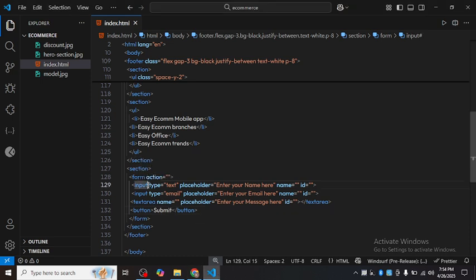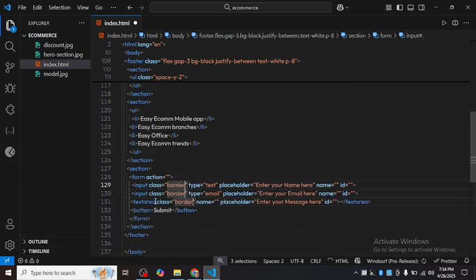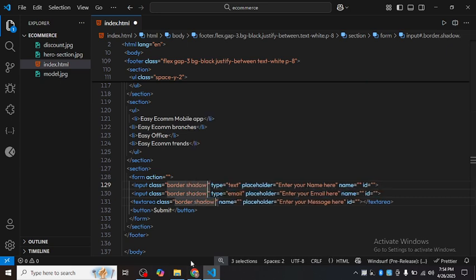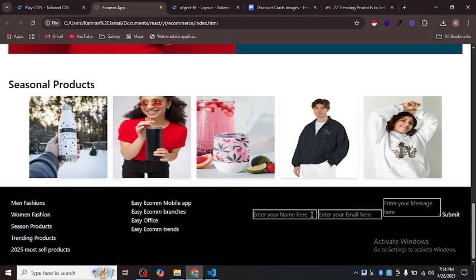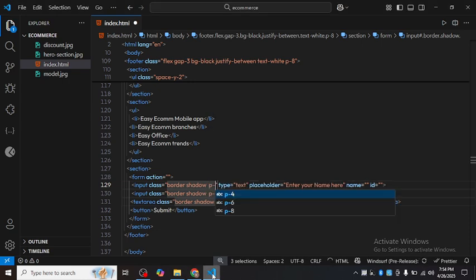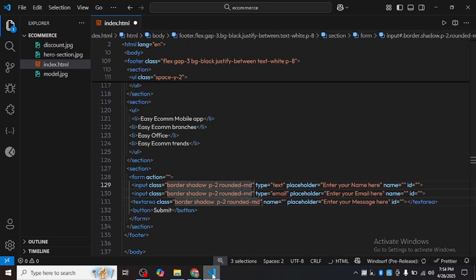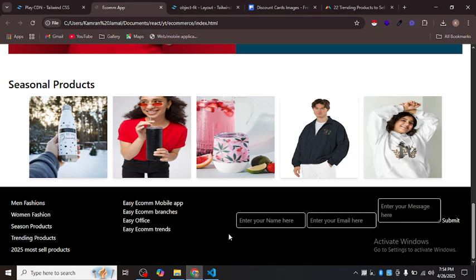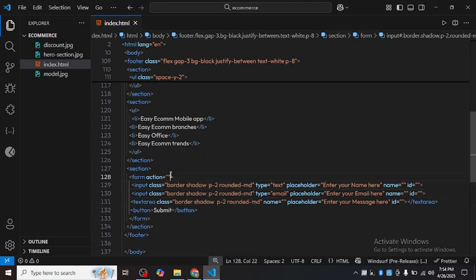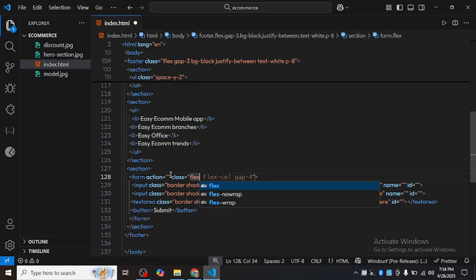For that let's select this one, and also this one. Here I am going to give it class border and shadow. Okay, now let's see, it is now good. PX 2, rounded MD. Okay, and for the form let me give class flex, flex col and gap of 4.